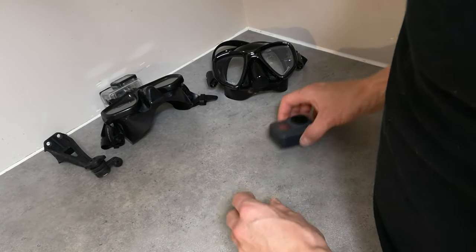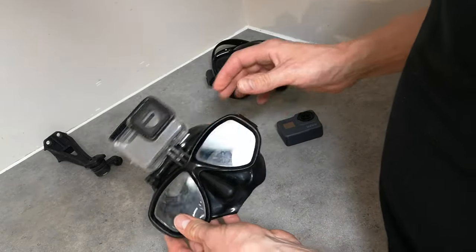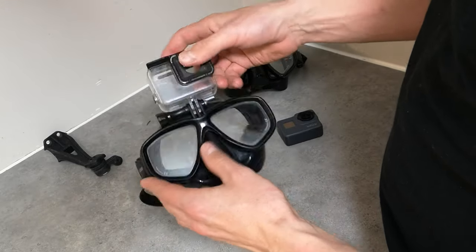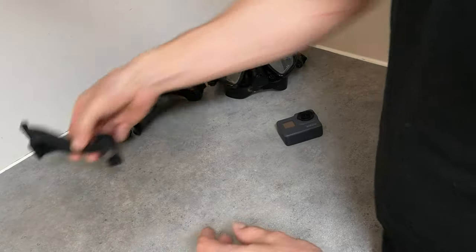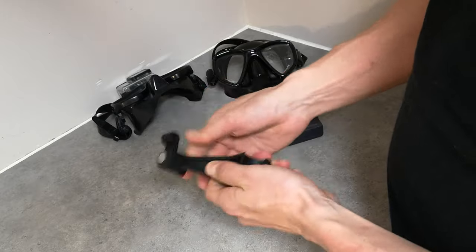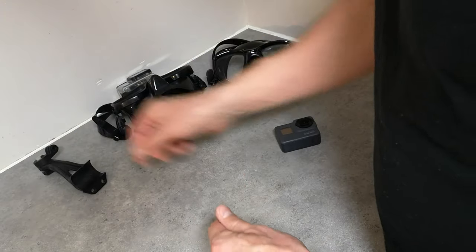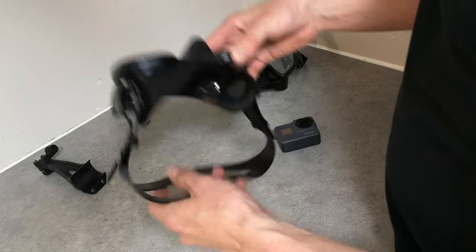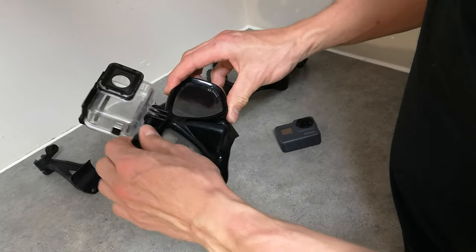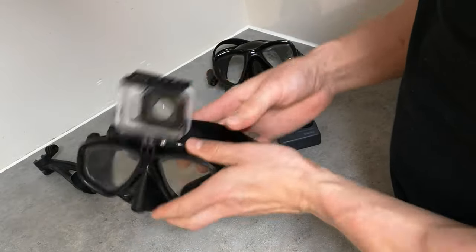So if you're like me and you like filming your diving, you've either got a mask like this with a GoPro mount on it, where the case attaches and whatnot. Or you've got a gun mount — this is a Rob Allen GoPro mount that attaches on the gun barrel. Or you've got a head strap that goes over your wetsuit or under your wetsuit hood. I prefer this — you get better POV, point of view, and I just think you get more natural footage.